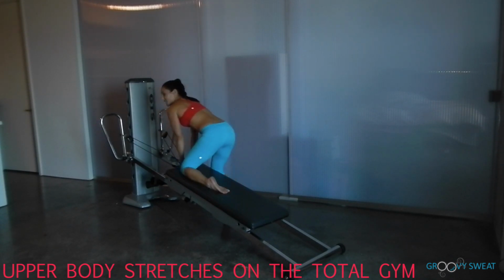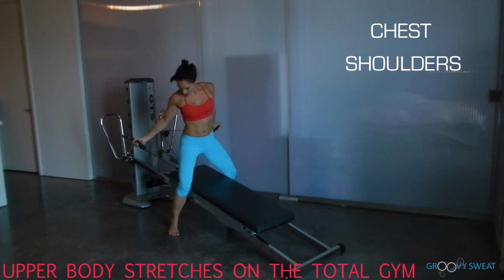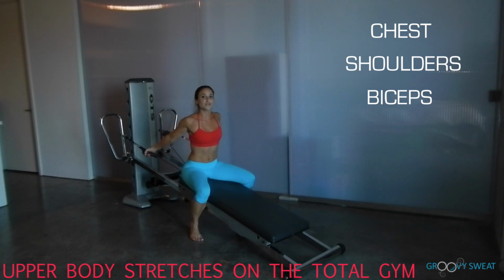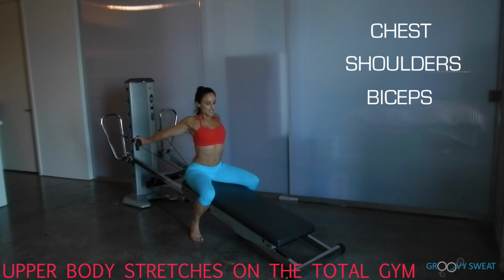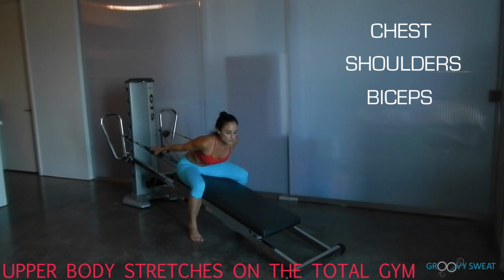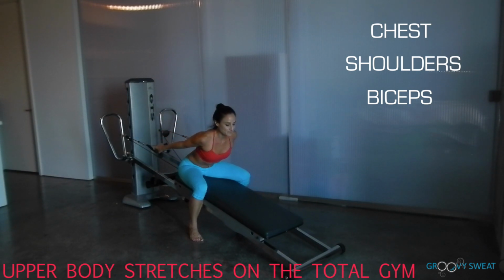Anchor back down, and you'll flip it around to stretch and open up through your chest, your shoulders, and your biceps. Sit at the very top of your glide board, keeping your feet anchored to the floor, and let the glide board just take you down the rails as you rotate the palms up. You can feel the stretch into your biceps. You'll open up your shoulders as well as your chest. Lift your sternum up to create a little bit more range of motion, and just kind of move through different angles so that you can feel where your body needs to release some of the tension.